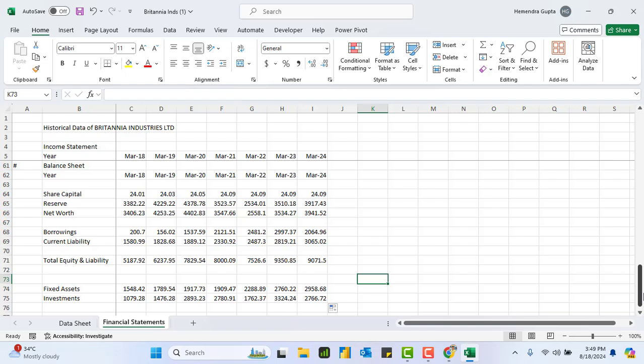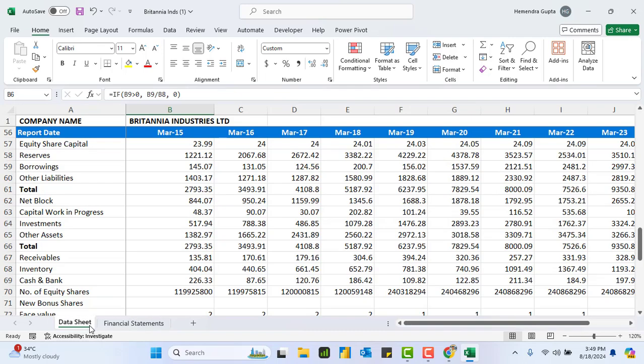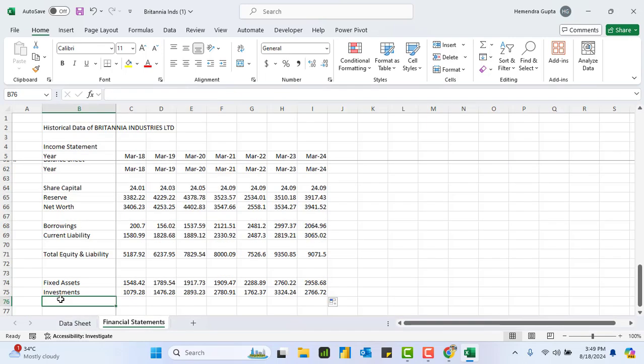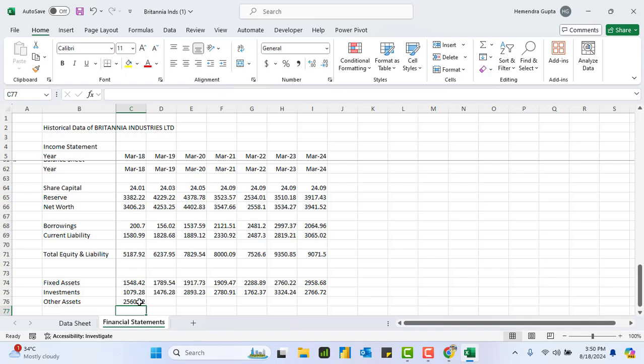Now we are left with the next one, which is the current assets or other investments. Now I look at the other item which is given as other assets. So other assets is equal to, in 2018, other assets is this number, 2560.